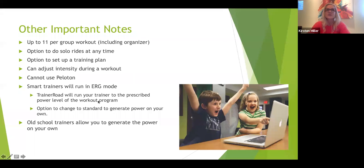Just a couple other notes. Like I said, there's up to 11 per group workout. You can do solo rides at any time. I think it's easier to use my iPhone for that, but you can set up a training plan. And when you're in the middle of a workout, you can adjust the intensity up or down if you're not feeling it today, like the Peloton.